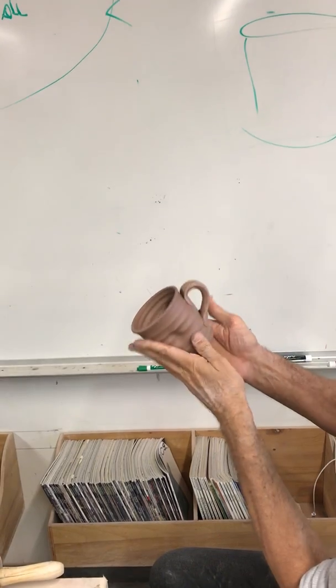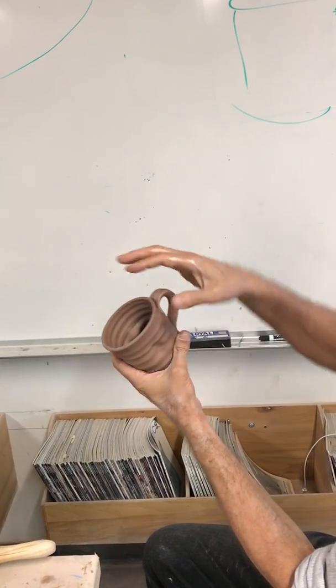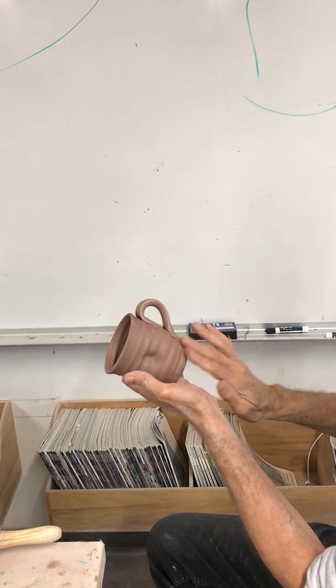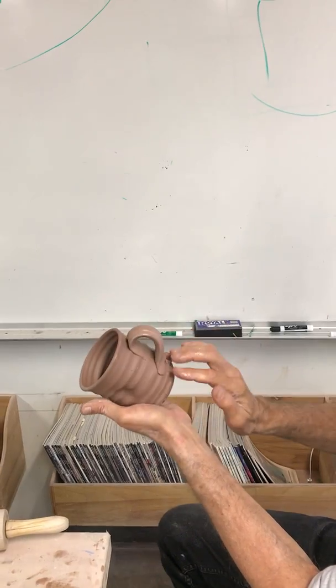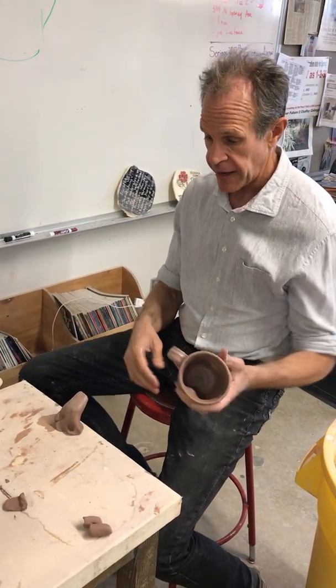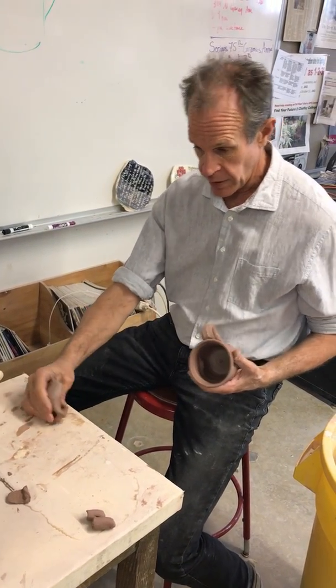You don't have to score and slip down here, and generally mugs are wetter down here than they are up here after you trim them, or they're drier up here, so they need to be scored and slipped more up here than they do down here. It's generally wetter down here because the clay is thicker where you just trimmed. So anyway, that's for a teacup handle. And again, you can let it set up first if you want.